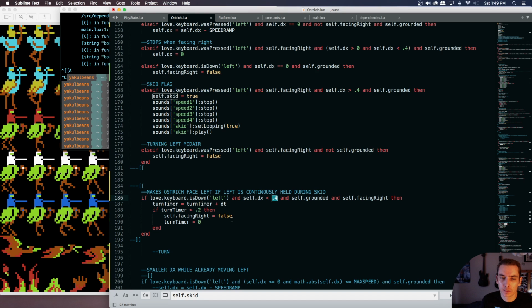Let us, if math.abs of self dx is smaller than 4, meaning we're smaller than speed tier 1, then why do we even need this? We don't even need this. What am I thinking of, or what am I doing?